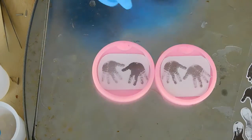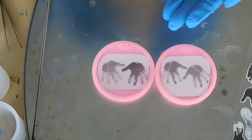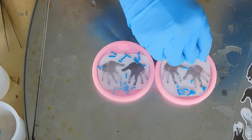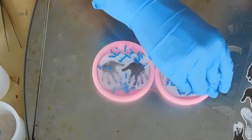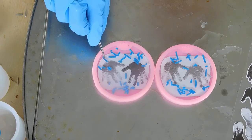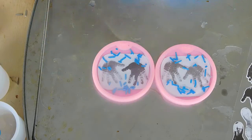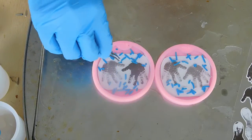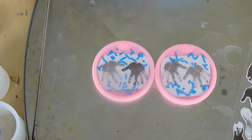Sprinkles that I got from Dollar Tree. They actually work really well in resin. They don't melt, so it's going to be just perfect to sprinkle around. I'll go ahead and let these cure overnight, and I'll be back to unmold them tomorrow.